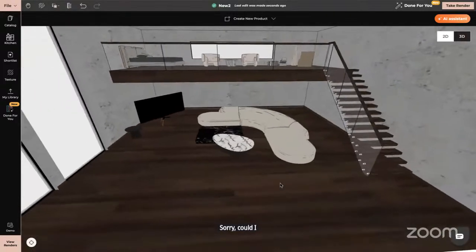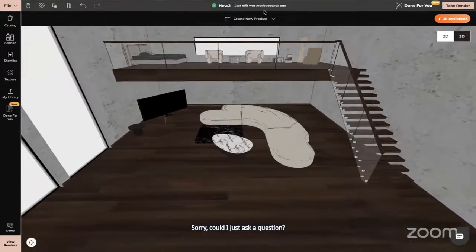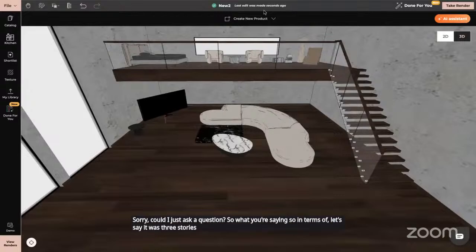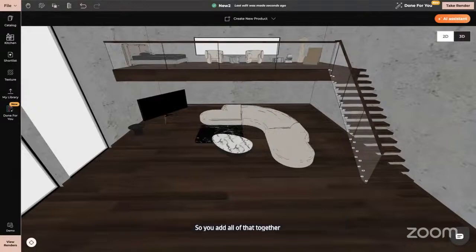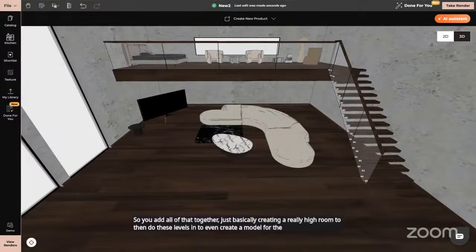Could I just ask a question? What you're saying is, in terms of, let's say, 3 stories, you would add the room height for each individual room plus the floor height, essentially. Would you normally use, say, 300 mil? So you add all of that together, basically creating a really high room to then do these levels in between, and create a model for the floor which has the staircase.